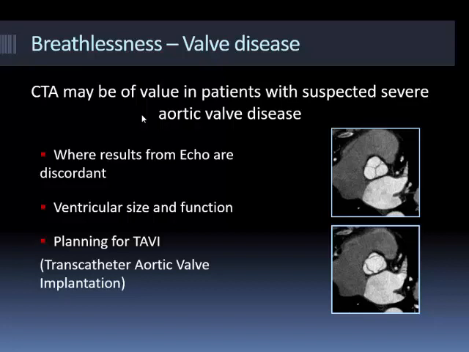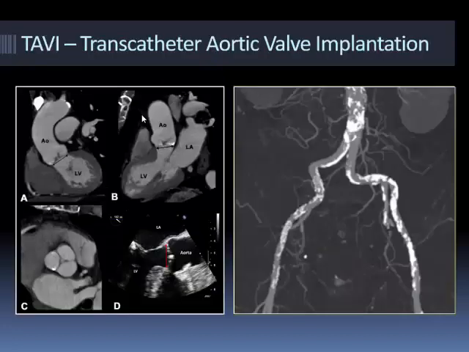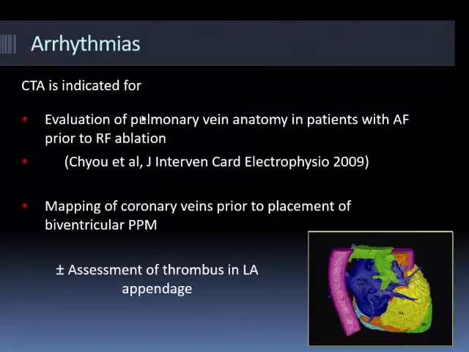The more and more calcification you've got in the aortic valve leaflets, the higher your chance of having a significant stenosis. Obviously sensitivity and specificity is limited, but it can give you that additional bit of information. Remember, when you do a TAVI study, you're not only getting the coronary, the aortic annulus, you're also getting the peripheral access, which is obviously of great use when you're planning TAVI.